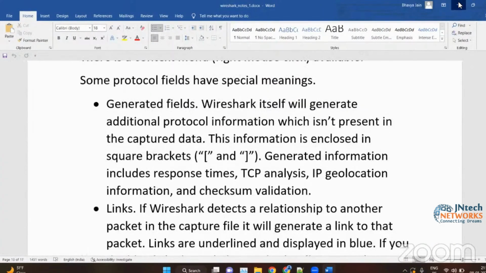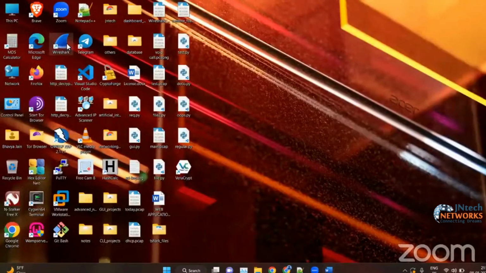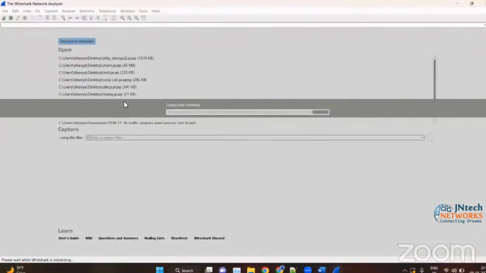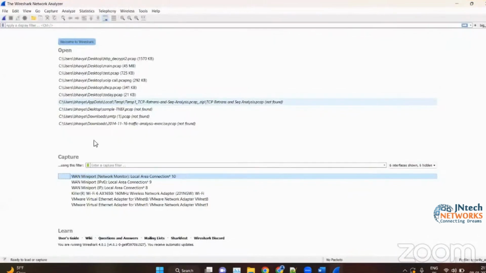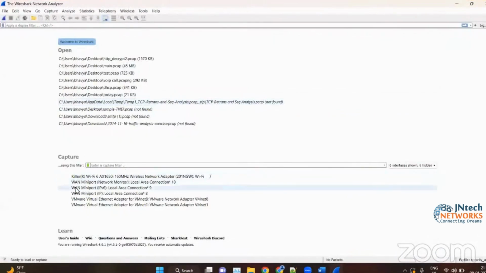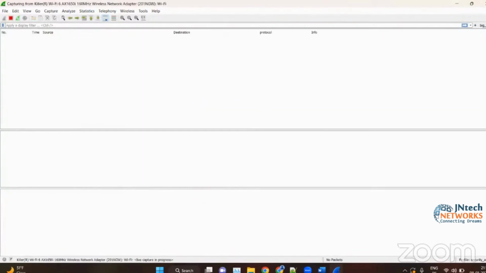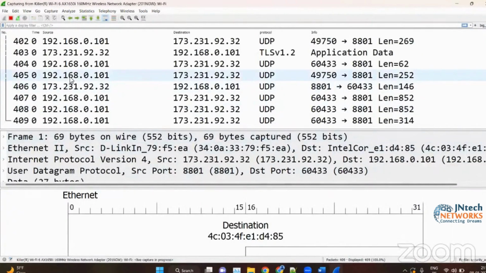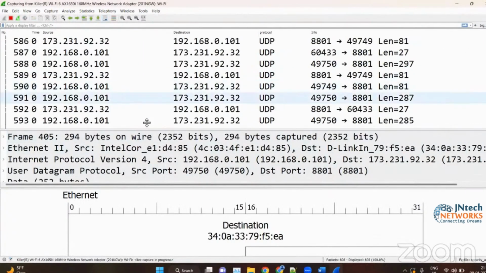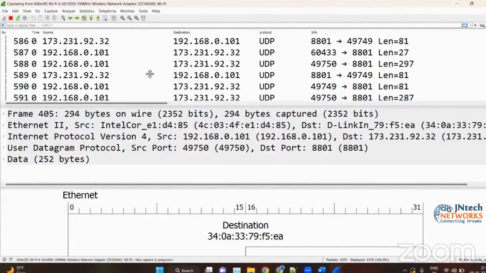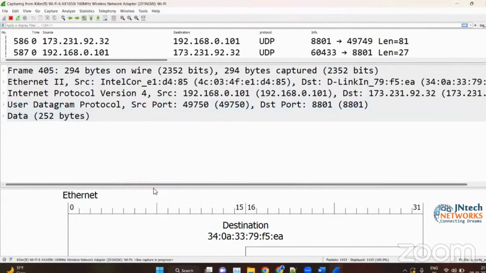So in Wireshark, here this will show you all the interfaces in which you are listening. I'm listening on the wireless, which is Wi-Fi. Here we have the packet list and packet details, and then we have the packet diagram.